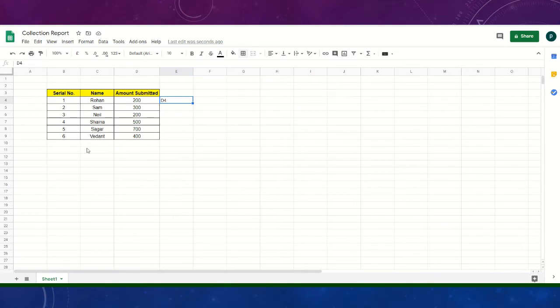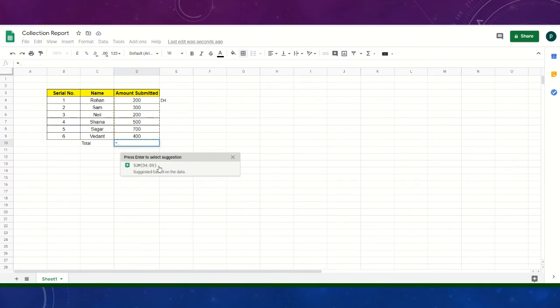So let's say that this is the data which is there in front of me, and now I would like to calculate the sum. If I want to calculate this sum in this cell, I would select that cell, and then I have to put is equal to. Always remember, every formula in Google Sheets is going to start with is equal to. So you click on is equal to, and you can see my Google Sheet is smart enough and it is giving me a suggestion for the formula.